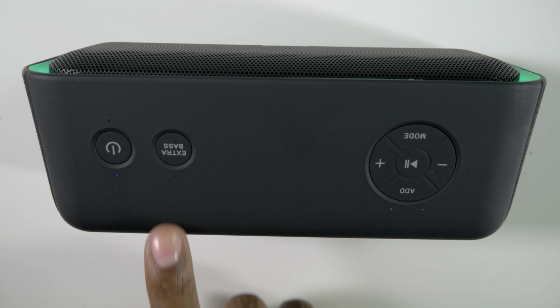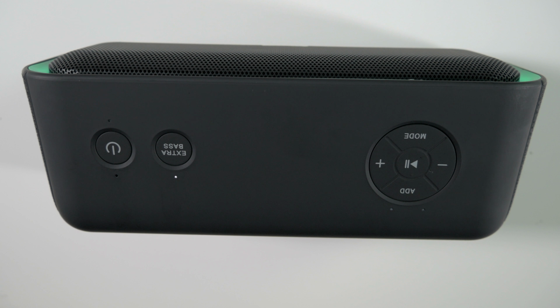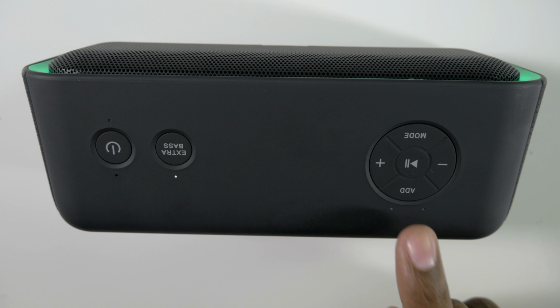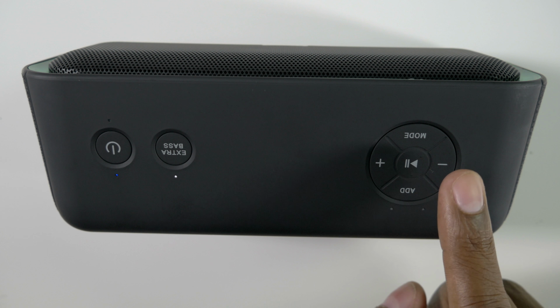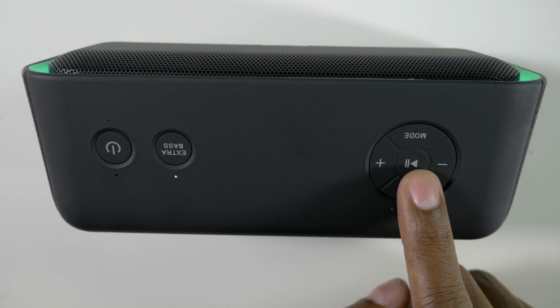The second button you have is your extra bass button. By pressing that, it amplifies the bass frequencies to give you this full response of sound. If you like a lot of bass, you're definitely going to be using this button right here. On this side is where you can add another speaker to it, which I'll show you later in the video. Your volume up and down, and if you press and hold them down, you can change tracks. In the center, you have your play pause button.